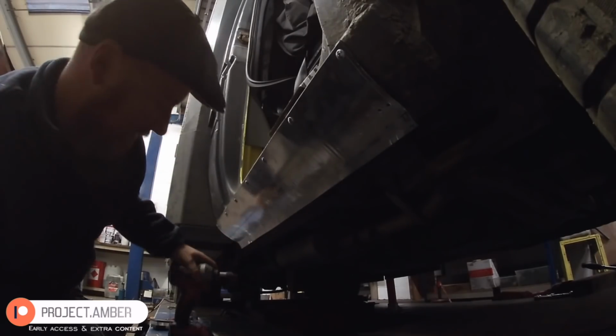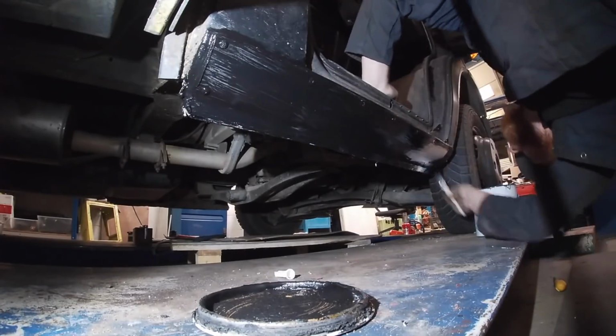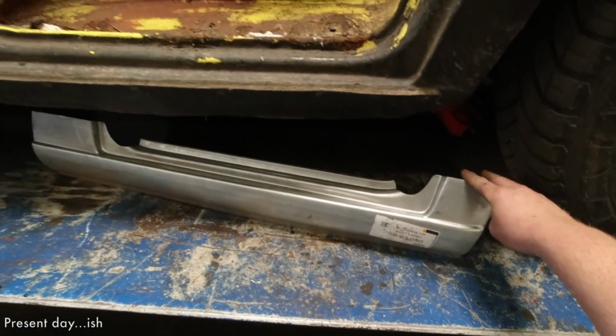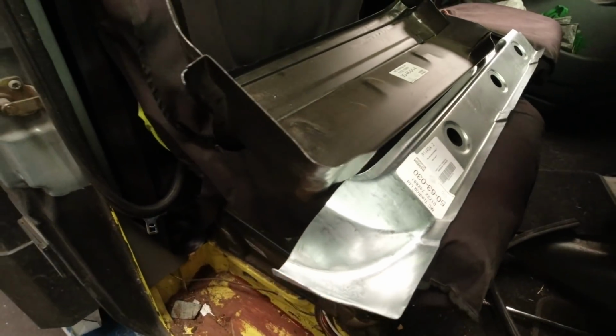However, if left alone, the van's just going to continue to rot. So today we're revisiting this little bodge, ripping off the makeshift panels, and I've bought the new sill, inner sill and step to completely replace this very rusty section of the van.